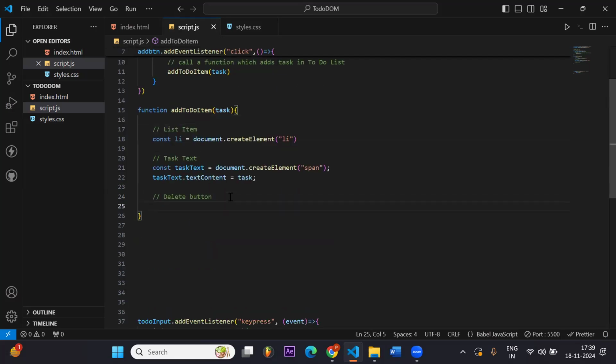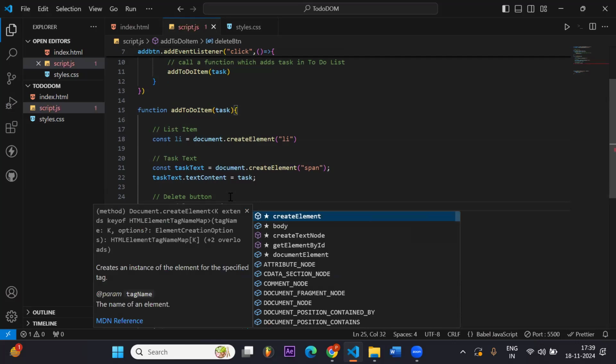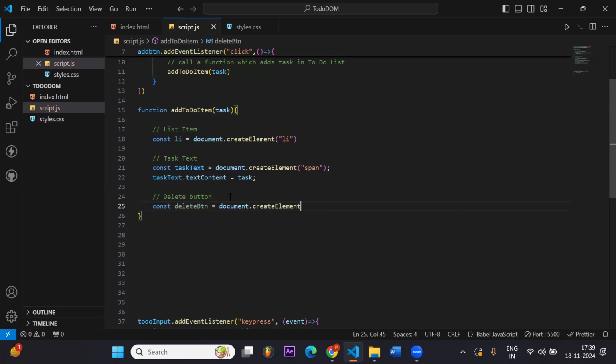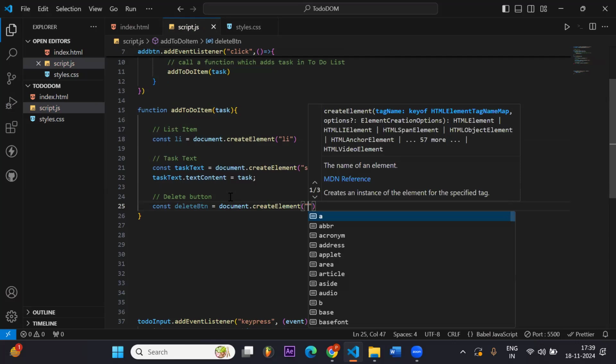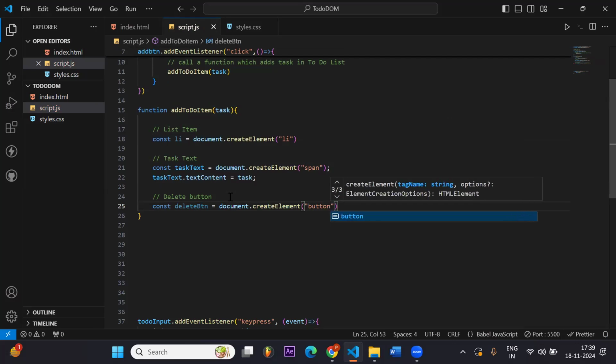Now we will create the next thing, which is the delete button. document.createElement, and I will use the button tag for it.